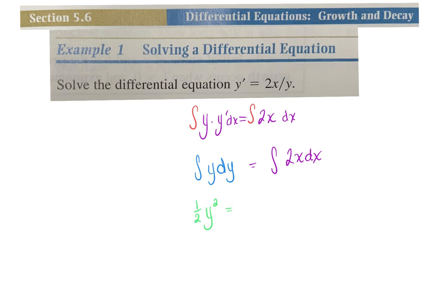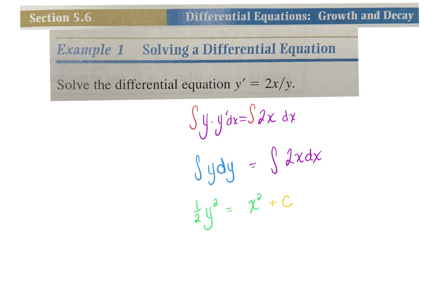Over here, I add 1 to the power. It's x to the first power, so it becomes x to the second. And I divide by that. Well, 2 divided by 2 leaves it just a 1x, right? And pretty much this is a general. I don't have a definite integration going on here, meaning I don't have a lower and upper bound. So when I consider this, I also have to do that little guy right there, plus c.